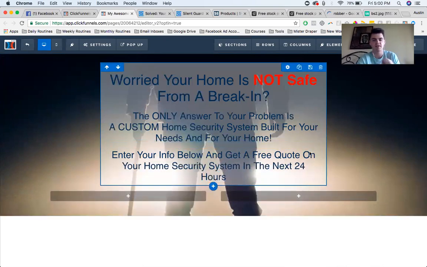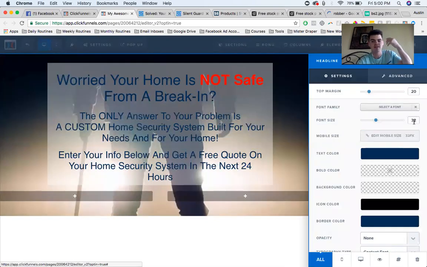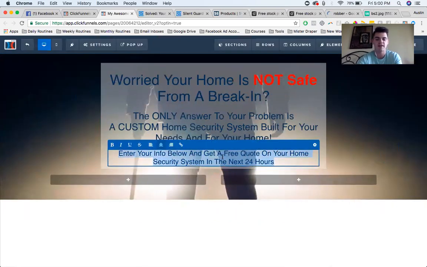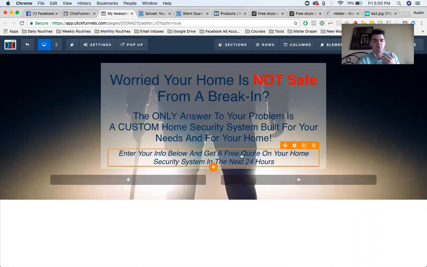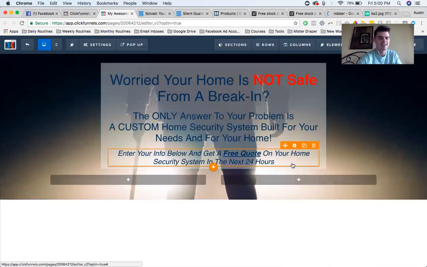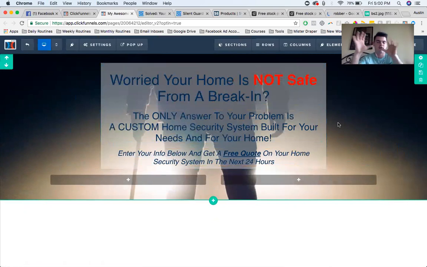It tells them, hey, here's the solution. Here's what you have to do. And also shows them how quickly they're going to get it. In the next 24 hours, if people are actually that scared of this issue, 24 hours is a no-brainer turnaround time. If they can get that and it's free, most powerful word in marketing, free quote. Let's go ahead and underline that and bold it and make it super sexy. And once again, I'm not worried about design here, but more so the framework and layout.